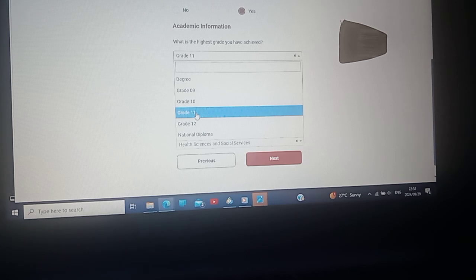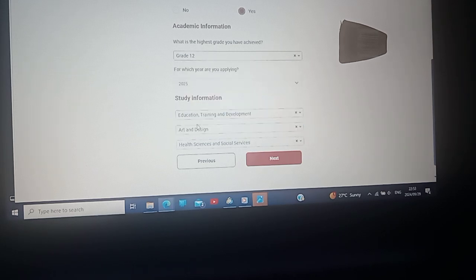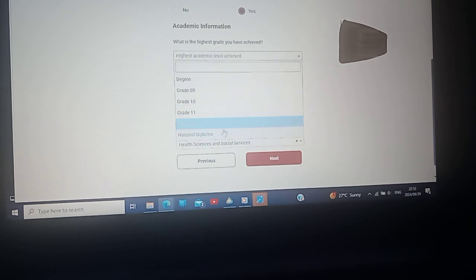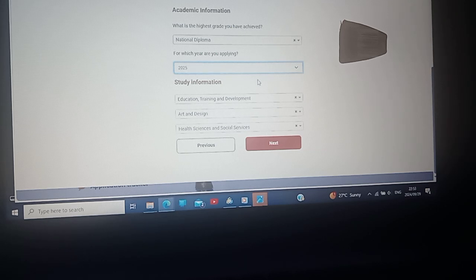If you have your grade 12 right now, then you click on grade 12. And if you have a diploma, you click on diploma, just like that. And then for which year are you applying? Obviously it's 2025, the academic year 2025.